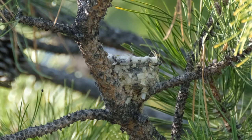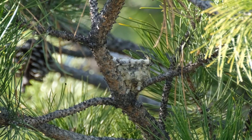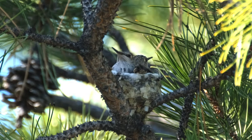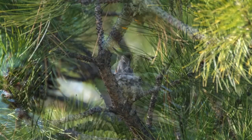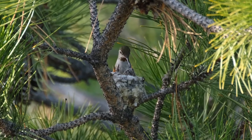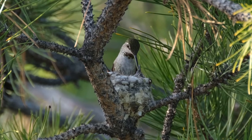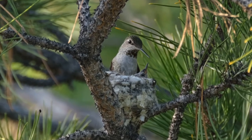April 13, 2021 was the last time we saw the young. On April 14, the nest was empty. When we last saw them, they were clearly ready to fledge, and we knew it was coming. Nonetheless, seeing the nest empty for the first time was a bit of a blow. We'd come to expect another day of watching the miracle of the young hummingbird's growth and the adults' steady care. In an age where we hear so frequently about habitat fragmentation and loss, bird population declines, and species at risk of extinction, it boosts our faith in a small bird's ability to find its way in a dangerous world, to expand its range to the north and east, as it continues to thrill us with its antics and energy in our gardens and at our feeders.